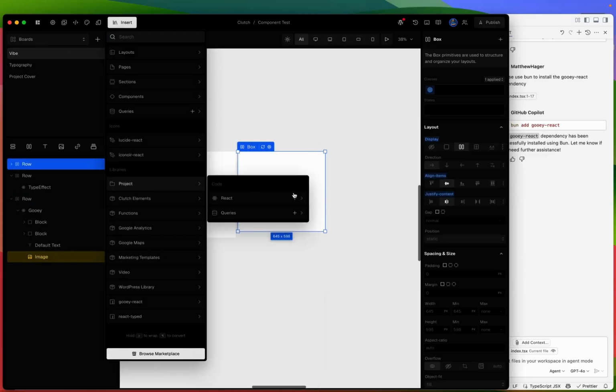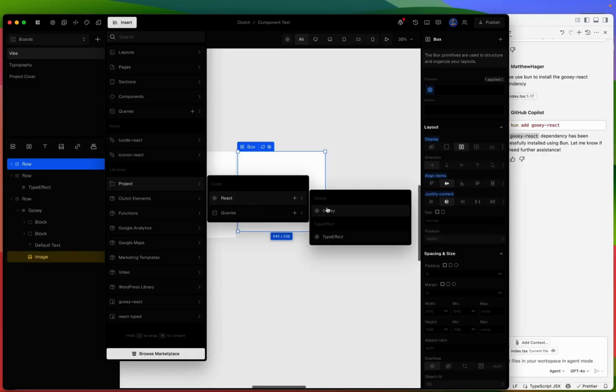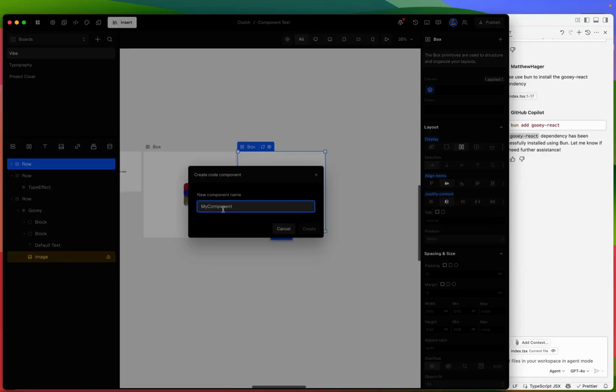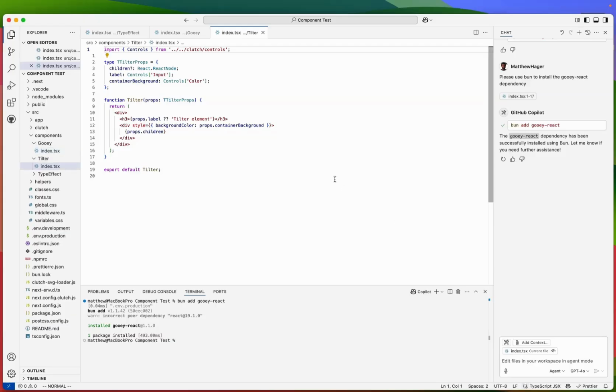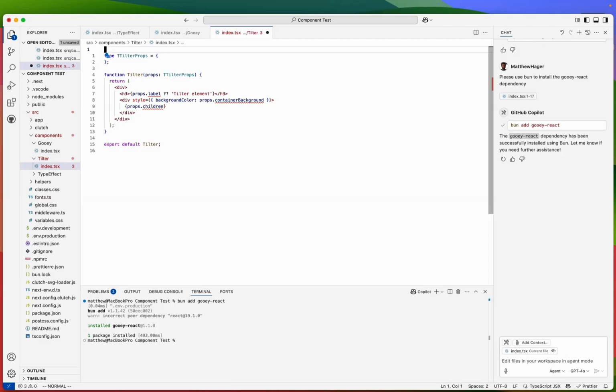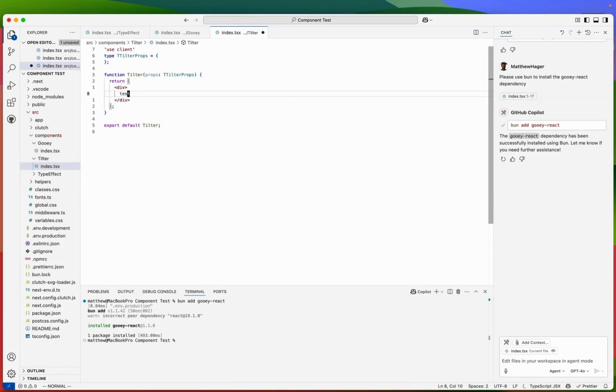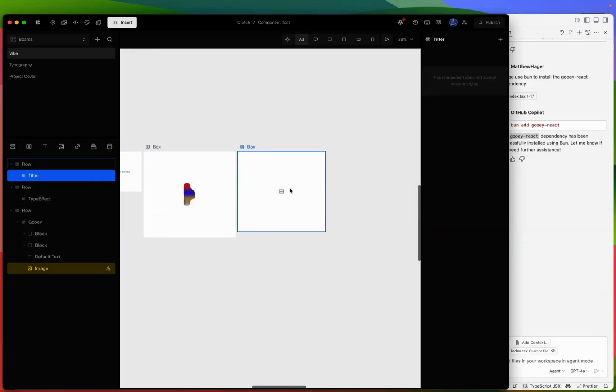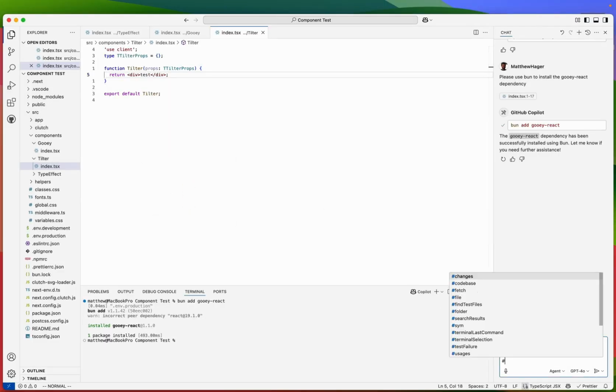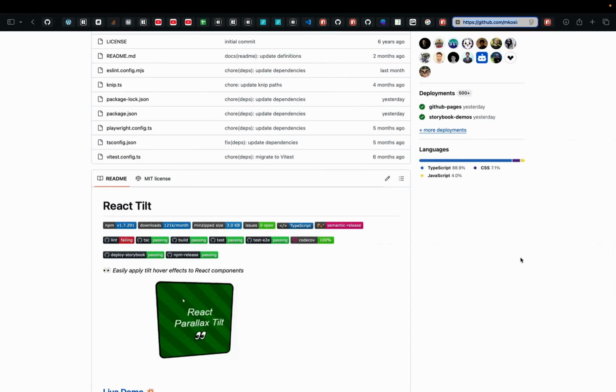Insert project React. We've got our GUI and our type effect. How cool. Now we're going to add a third one here. Filter, create. And we'll do the whole song and dance. We'll clean this up, get rid of that. Use client. Clean this up. Test in there. Save all that. Come here. We see test. That's good. Fetch. Come to here.